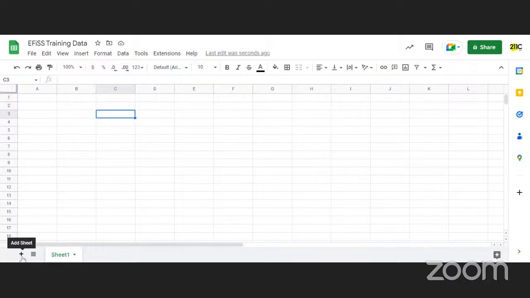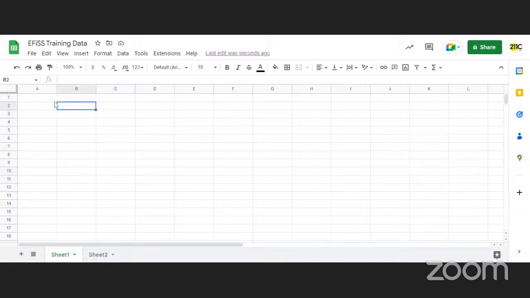And then down here, this plus is when you want to add a new sheet, because the entire file is called a workbook. And then down here, the workbook can be made up of different sheets. The sheets are more like pages when you're working on Google Docs. So you can click the plus, and then you see I have added another sheet. So you can switch in between the sheets here. And this one is when you want to see all sheets, you see, the sheets will be listed.